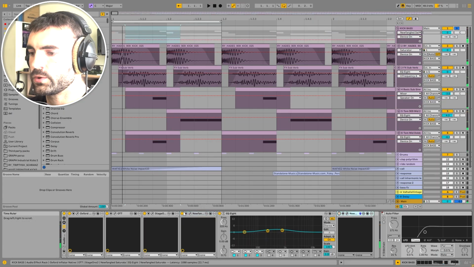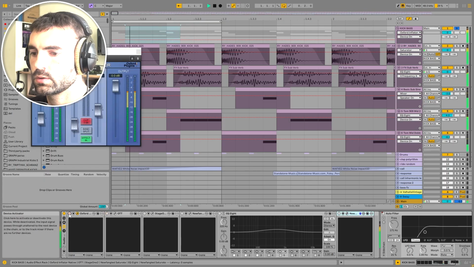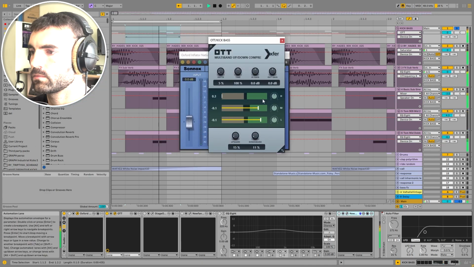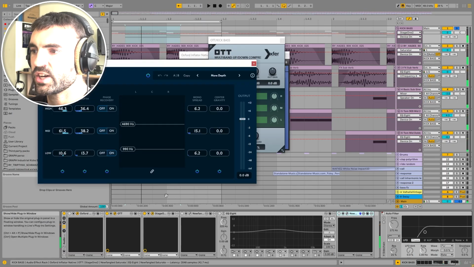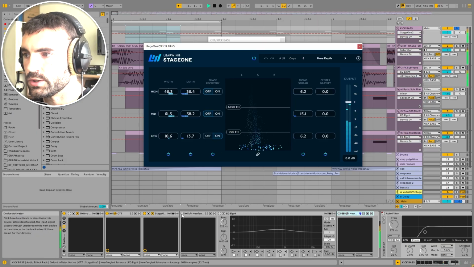I'm gonna show you the different plugins. Basically, I'm first distorting it with the Oxford Inflator. Then I'm compressing it with the OTT. Then I'm managing the depth, making sure my bass is centered, and then making the transient a bit more wide here.